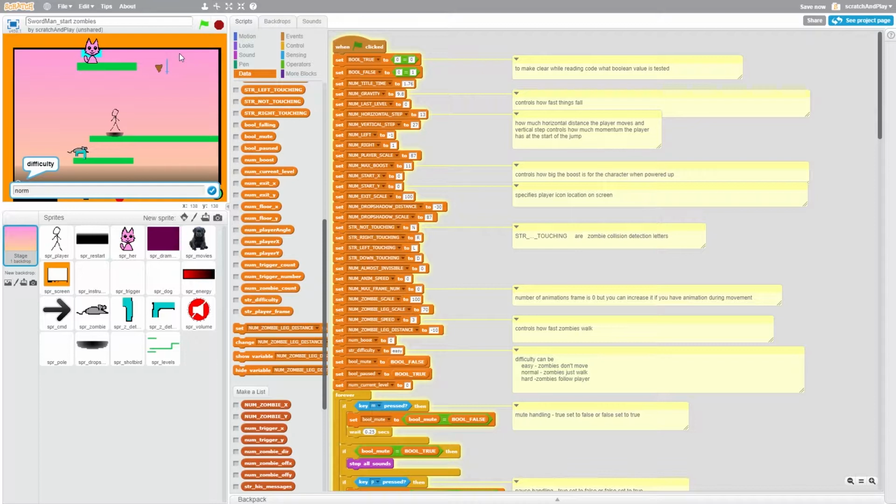We can set the difficulty to normal. Now the rat goes left and right on the platform. It doesn't follow the player, it just moves until it reaches the end. When the difficulty is set to hard, in this case set D and then hard, the rat will try to follow the player and sometimes will even fall off. When the player touches the rat, the level is restarted.